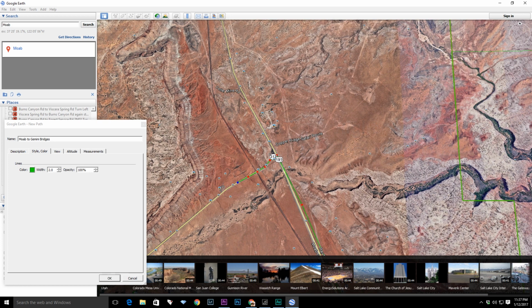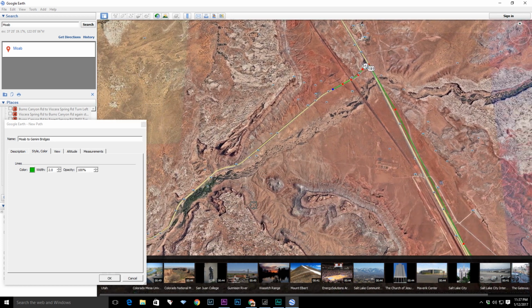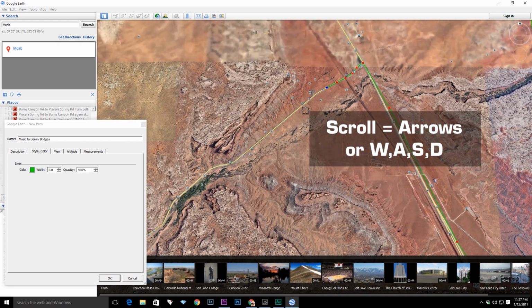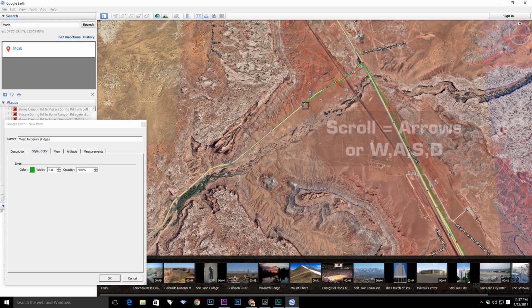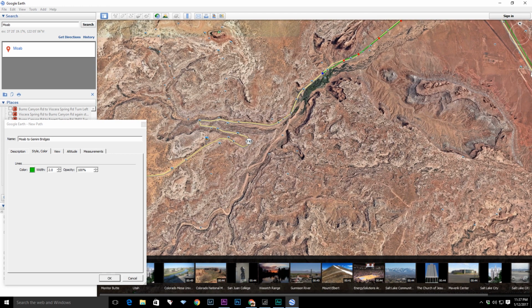You guys can't see this, but in order to scroll, I'm actually using the arrow keys, and WASD or WDSA also works to navigate. And then I have a mouse wheel on my mouse, which allows me to zoom in and zoom out.